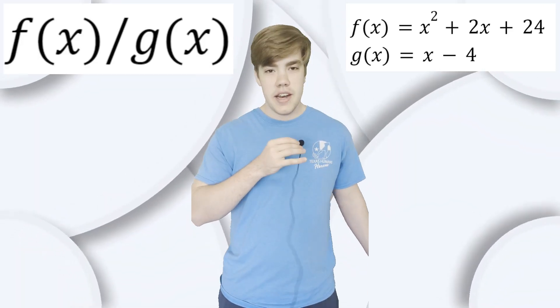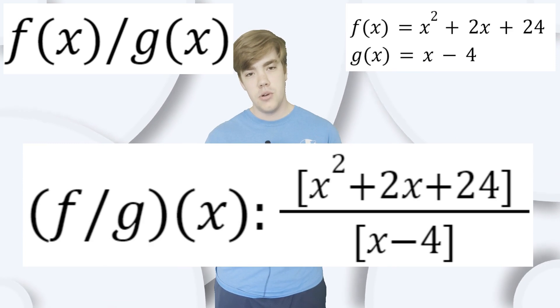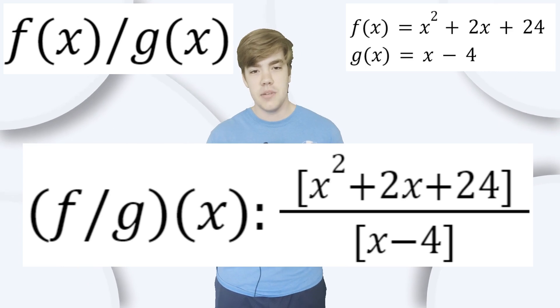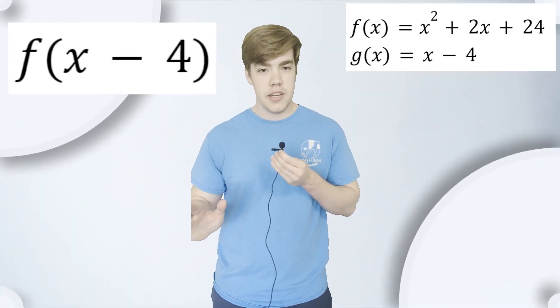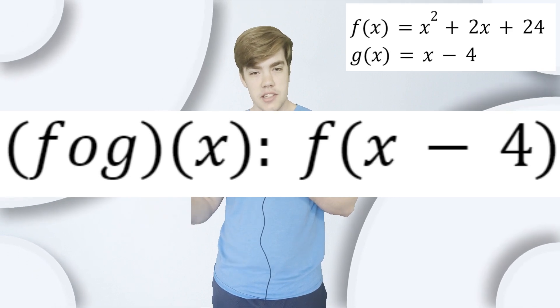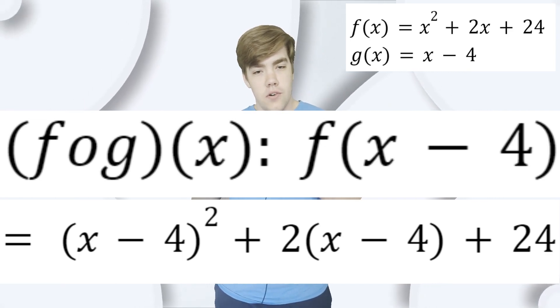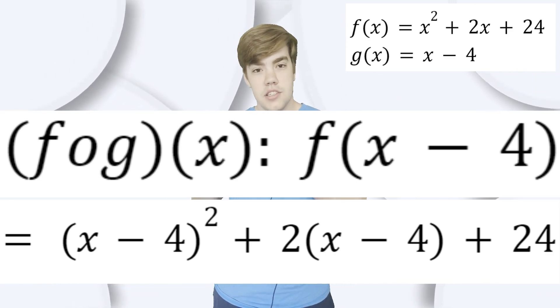We got one more though. We got to divide f of x by g of x. This is actually pretty easy because you literally just plug it in. So our answer is actually just x squared plus 2x plus 24 divided by x minus 4. You could do the whole long division for it, but you really don't have to because it'll end up being the same thing for a lot more work you don't need to do. Oh, and I almost forgot. You can also do f of g of x. If you don't remember what this means, it means that we're plugging the g function into f. So instead of our function being f of x, it's f of x minus 4. All this means is that we need to replace every x in the f of x function with g of x. So our answer here comes out to x minus 4 squared plus 2 times x minus 4 and then just 24 because we don't have an x to plug into. You can fully foil this out and distribute it, but that's kind of a waste of time because it'll end up being the same thing and just look worse.